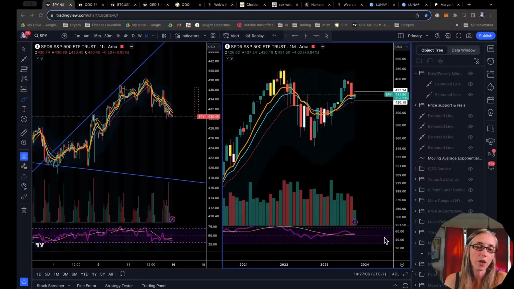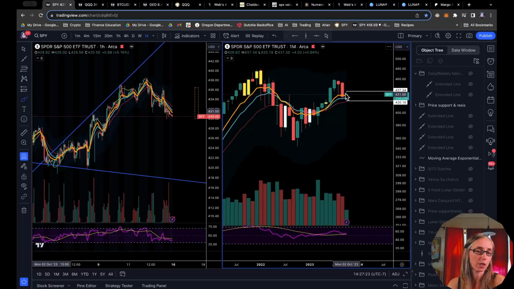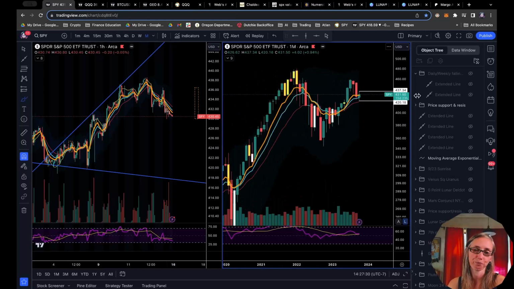Let's start in the higher time frame and take a look at the S&P 500 on the monthly. As you can see right now, what we have is some healthy consolidation on the monthly chart. Price has bounced off the 20 EMA, and we could potentially be setting up a monthly cup and handle. Another option would be that if we don't hold the 20 EMA and we continue to consolidate further, we could see a tightening range well into 2024.